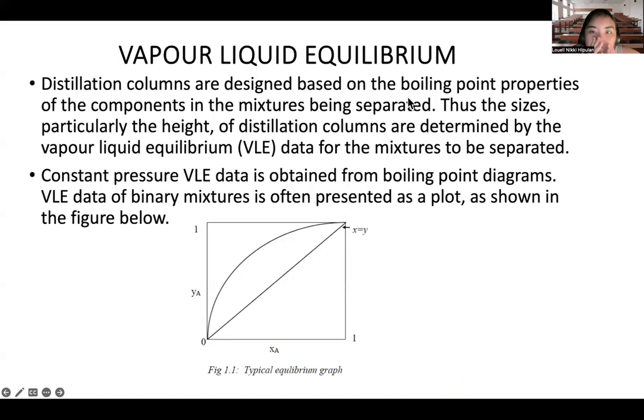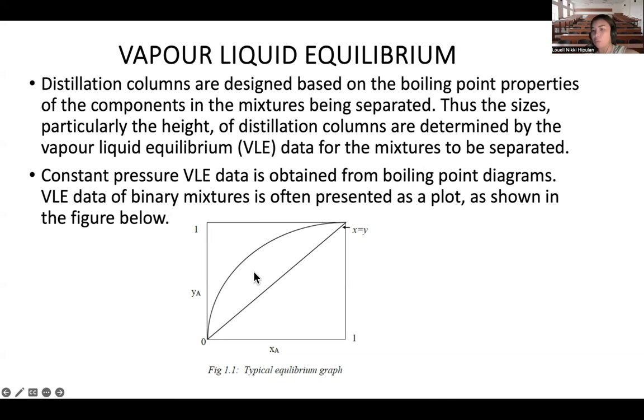So let's go back to our concept about vapor liquid equilibrium, or VLE, which is a fundamental principle in the design and operation of a distillation column. So yung VLE, it describes the conditions in which yung vapor and yung liquid are in equilibrium at a given temperature and pressure. So meaning, if you are going to talk about phase equilibrium, the rate of evaporation and the rate of condensation are the same because they exist in equilibrium.